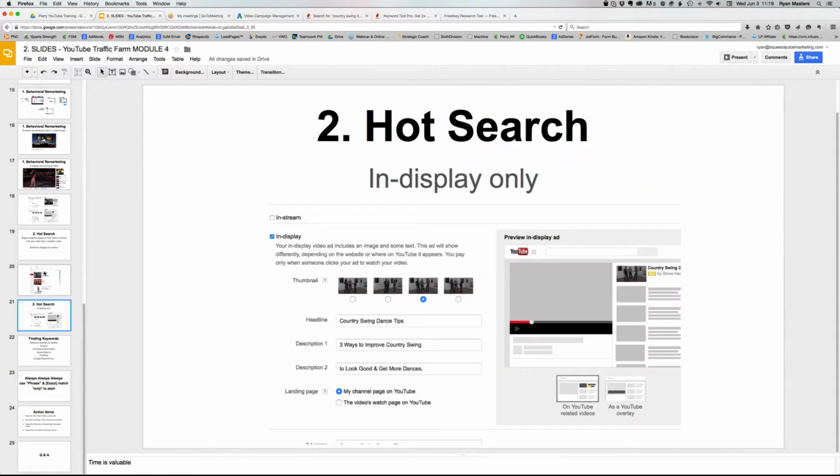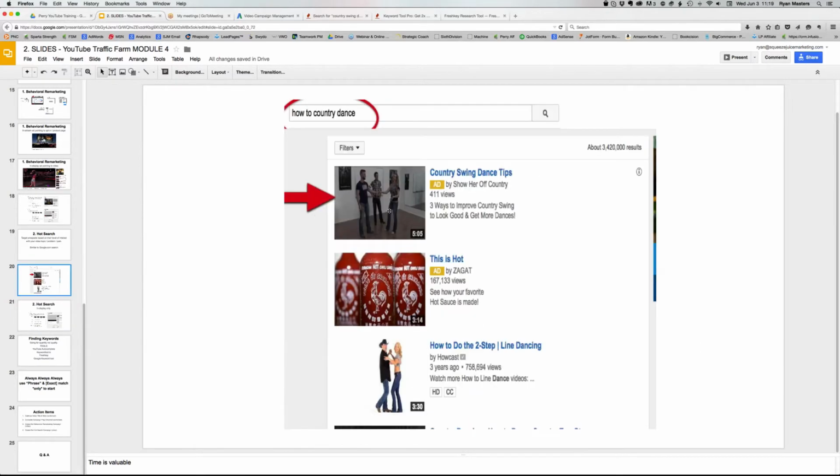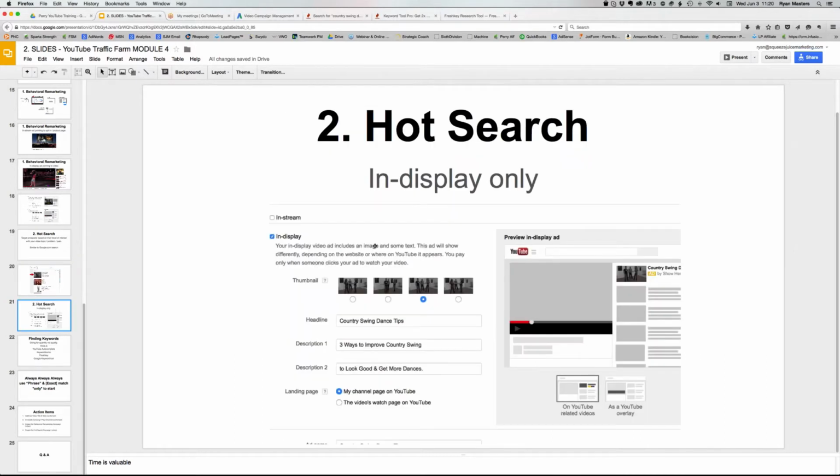So the hot search uses, as you can see, just the in-display only ads, okay? Which is another reason, I think, it's another barrier why people don't use it, because they haven't set up their video the correct way, like you've learned, with the specific problem, with the power intro and the power close. So even if they were to set up this part right, they're not able to get the leads because they didn't do the video part right. So that's why I think a lot of people just aren't able to tap into it, but you certainly will be. So this time we're just using in display. There's no in-stream ads for the in search.